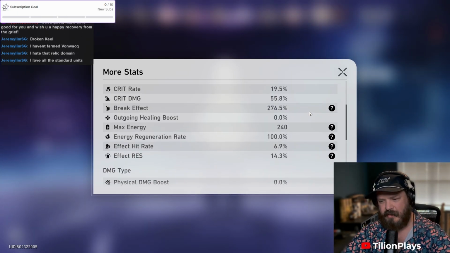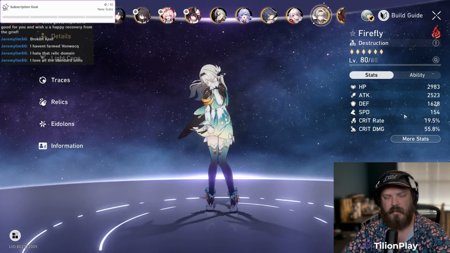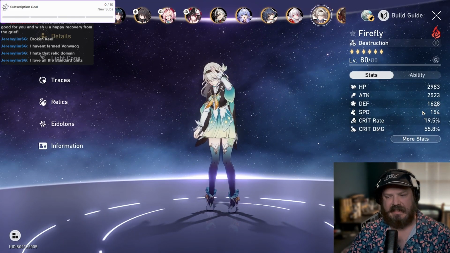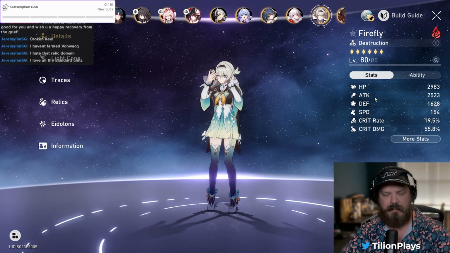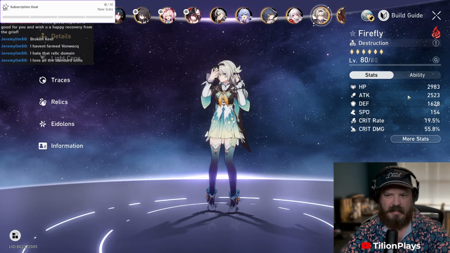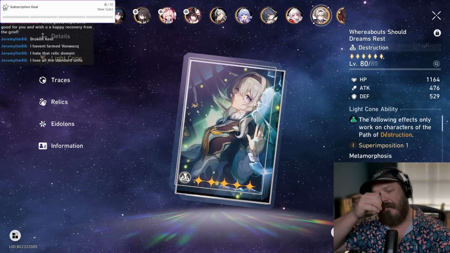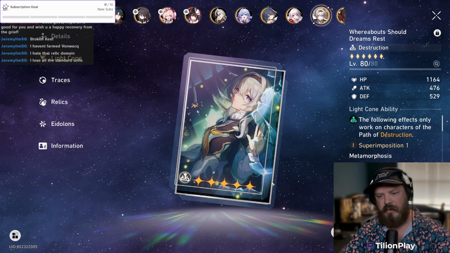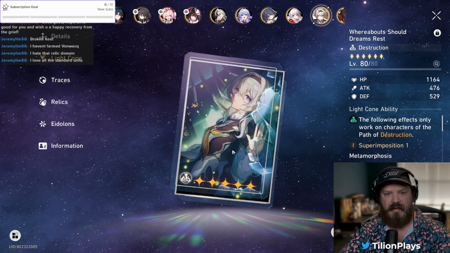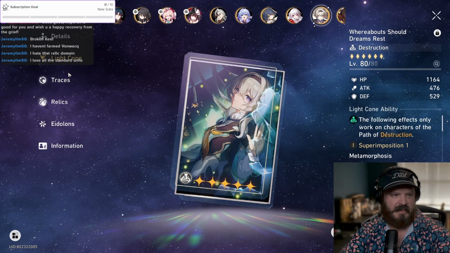276 break is pretty good. Probably would prefer to see her at 160 speed, 161 speed, but depends on your investment as well, so we'll see. Pack's fine. We do have her light cone. I find her light cone to be kind of superfluous. If you have the ability to pull it, it's obviously a good light cone, but Aeons is just such a good alternative for it. Kind of doesn't make sense.